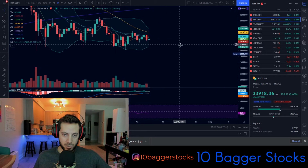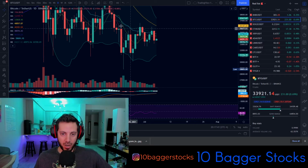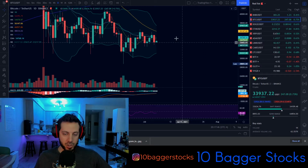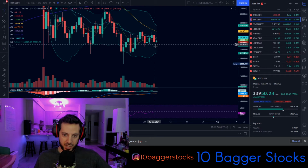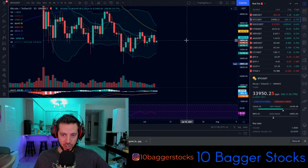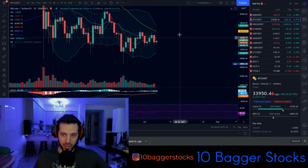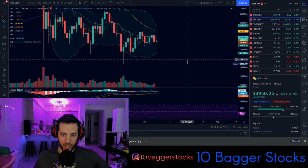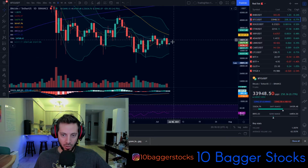Because we are not in a downtrend as of now on the daily chart. We are still in a downtrend on the weekly chart on the longer term time frame. But we are not in a downtrend yet on the daily chart because we set a lower high, but we didn't set a lower low. So we've got this higher low here, and it's possible that we trade within a range for a few days like this before deciding the direction, whether we get a breakout upwards or a breakout downwards, unless there's a lot of weakness and it just breaks straight down, or there's a big squeeze and it breaks straight up.